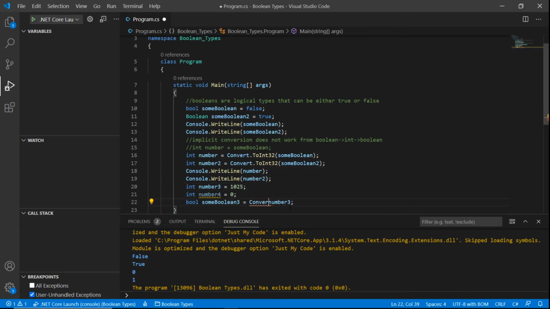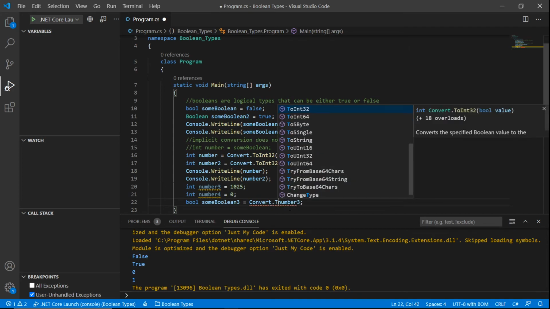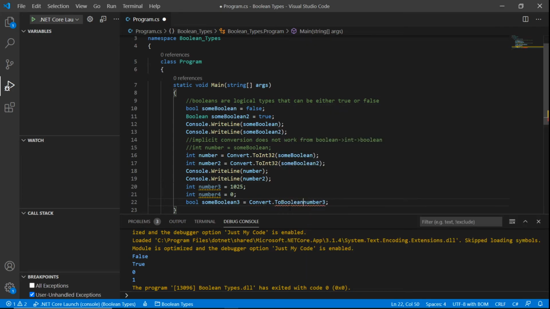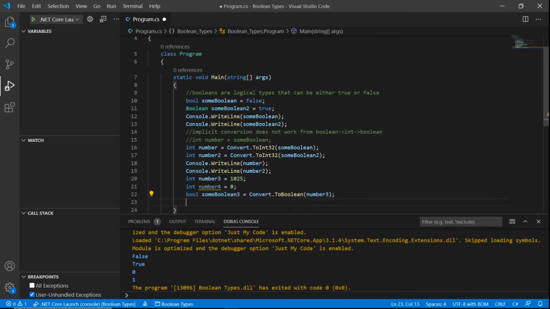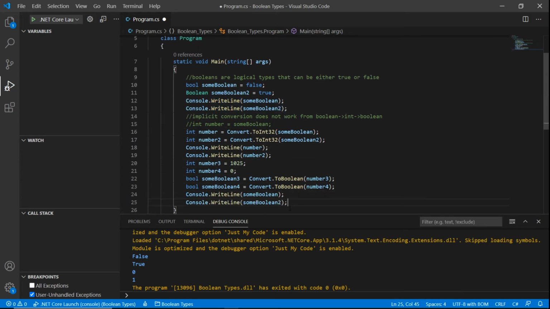So Convert.ToBoolean number 3. Let's do the same thing for the other one. And then let's display this out. So I'm just going to copy and paste this from the lines above so it'll be faster. So we go 3 and 4. So let's run this and see what happens.